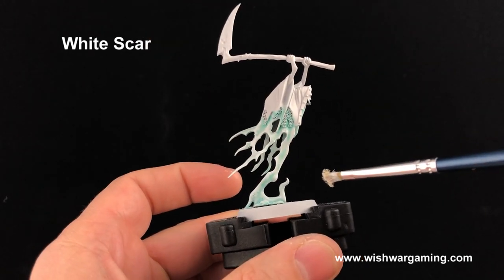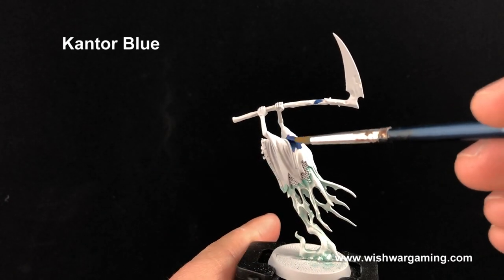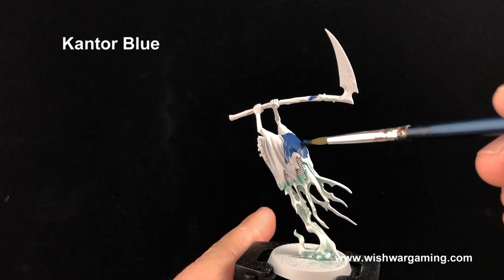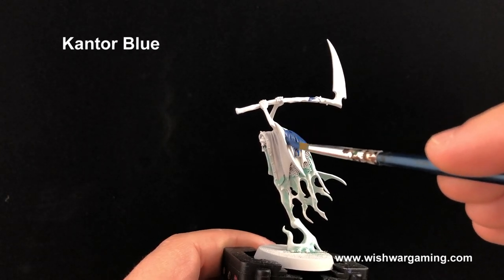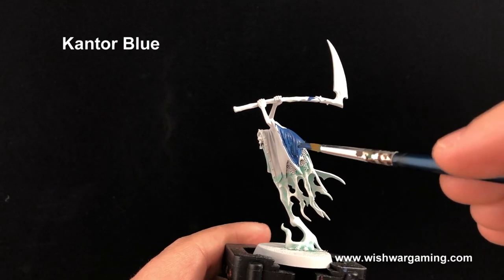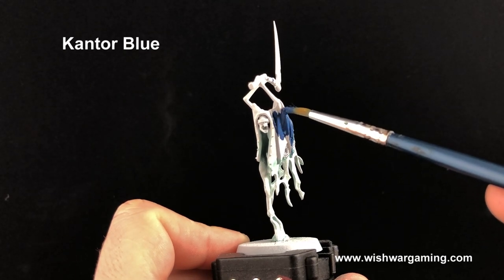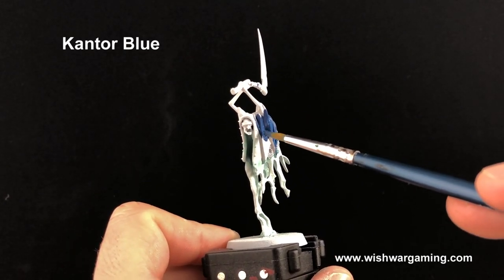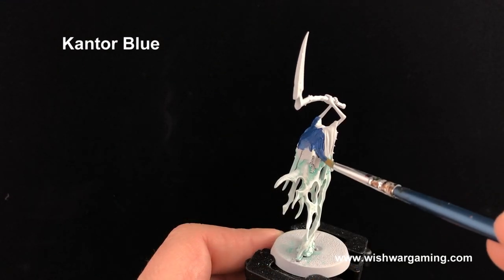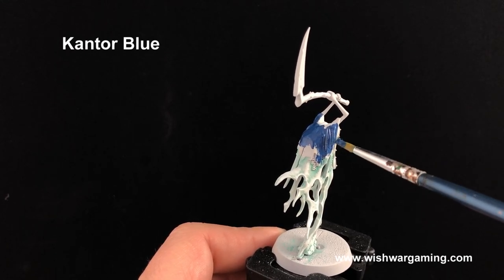At this point we have the lower ghostly part of your Grimghast Reaper finished and we can start painting the upper part. We go for the cloak and we use for that Kantor Blue paint. At this point try to be more careful and watch out for the parts that are already painted, because it's a darker paint and it will be hard to cover if you, for example, go with this blue paint to the parts that were painted in the previous step.